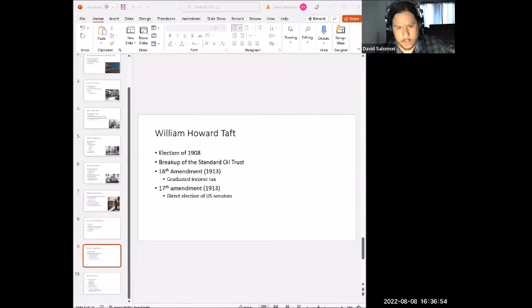Well, Standard Oil is going to be ordered by the Supreme Court to break up into different companies, right? Rival companies, separate companies, can't be owned by the same person, right? John D. Rockefeller. And so Taft plays a role in this. He is pushing the Supreme Court to rule in favor of breaking up Standard Oil.